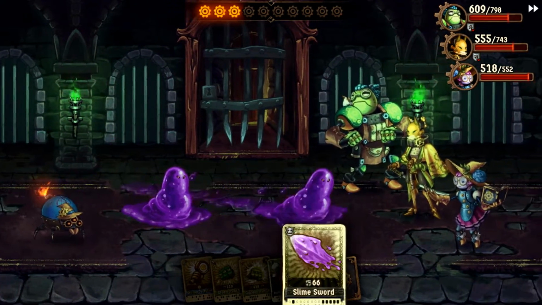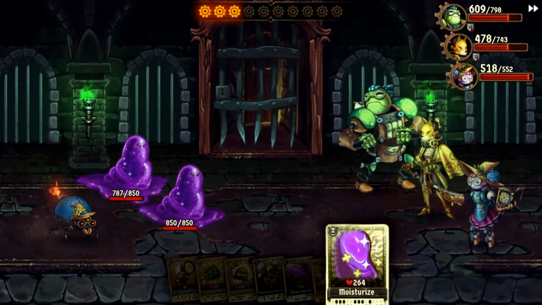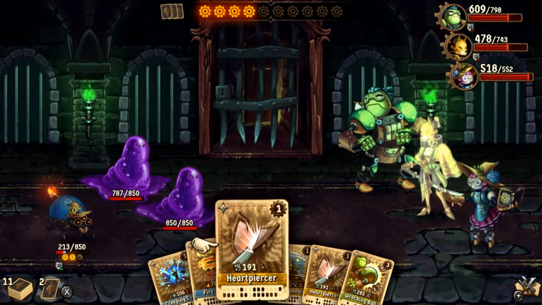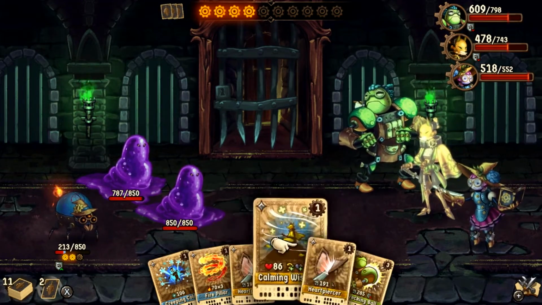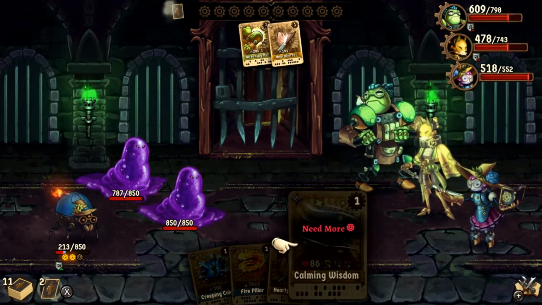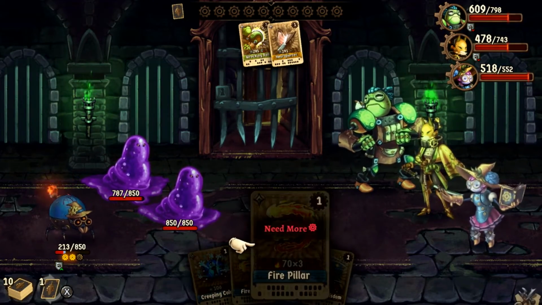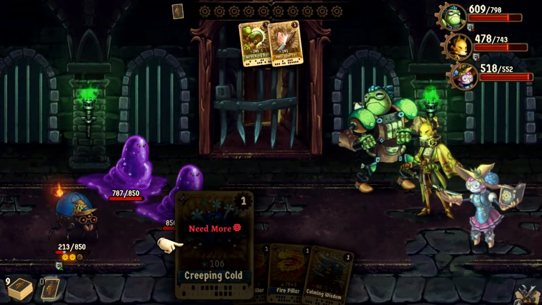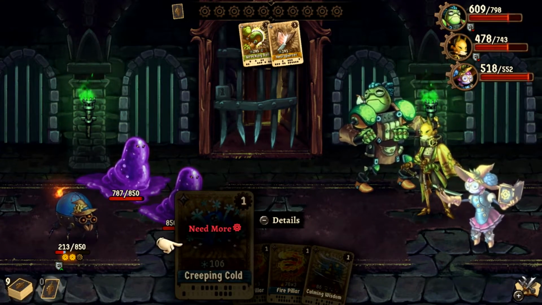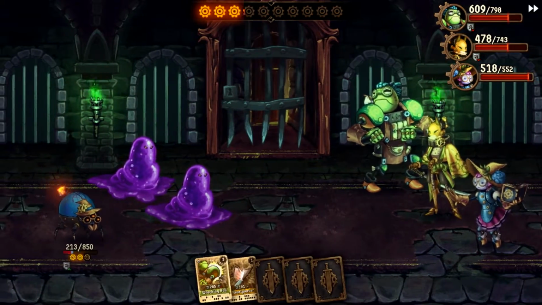Smack. We're just going to leave those two alone for now, because that thing needs to die so badly. Yeah, Wrecking Ball, then Heart Piercer. That will 100% kill it. See what I mean by needing gears? You really do need the gears. Thankfully, we can just end our turn by pressing Y.